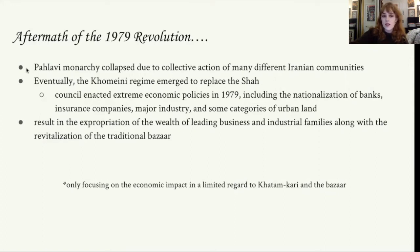The council enacted new economic policies, including the nationalization of banks, insurance companies, and major industry, and some categories of urban land. These drastic changes ended up resulting in expropriation of wealth of leading business and industrial families, along with the revitalization of the traditional bazaar. So after these new policies, the bazaar and handicrafts began to repossess cultural and economic significance.